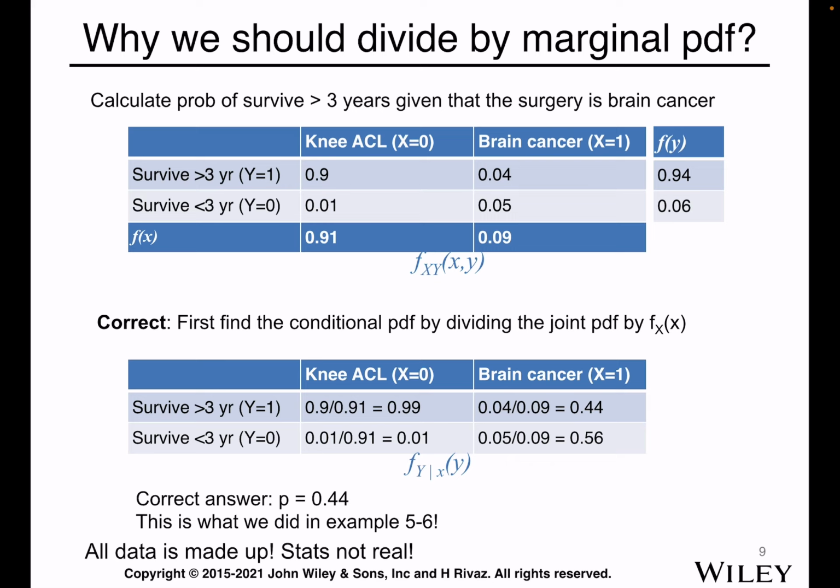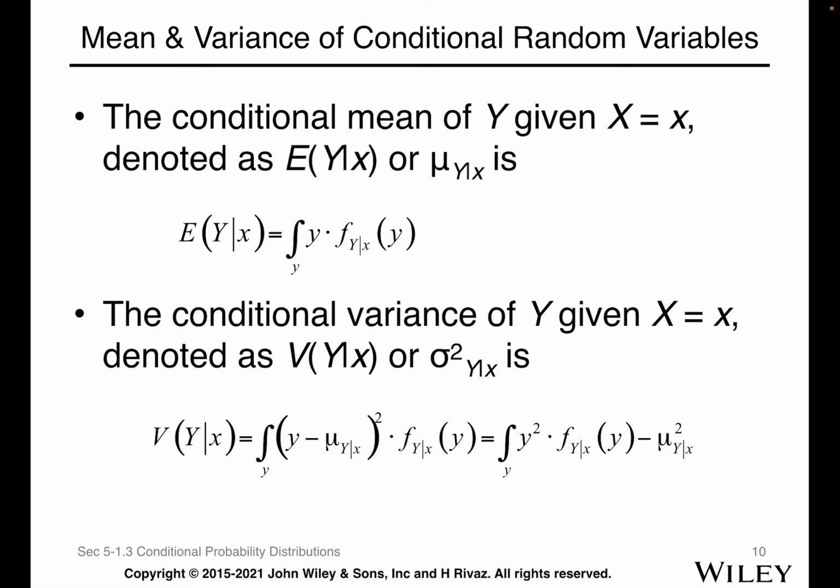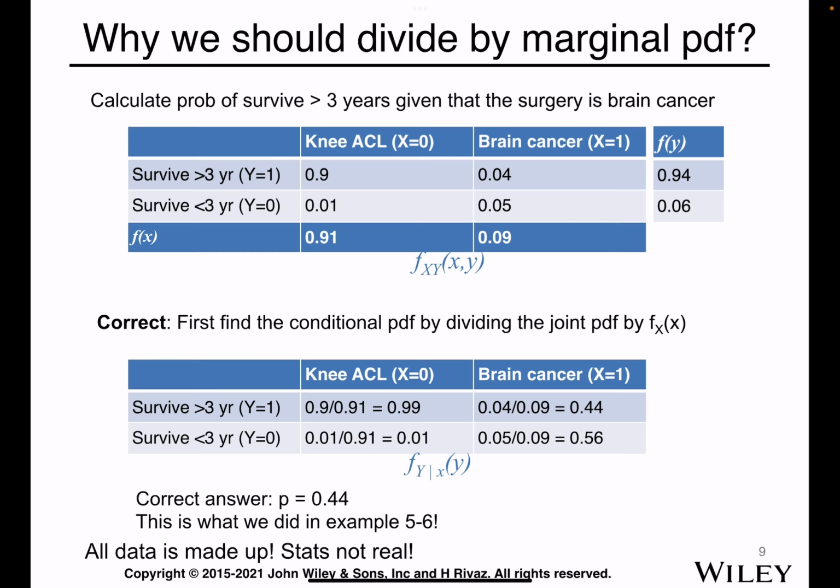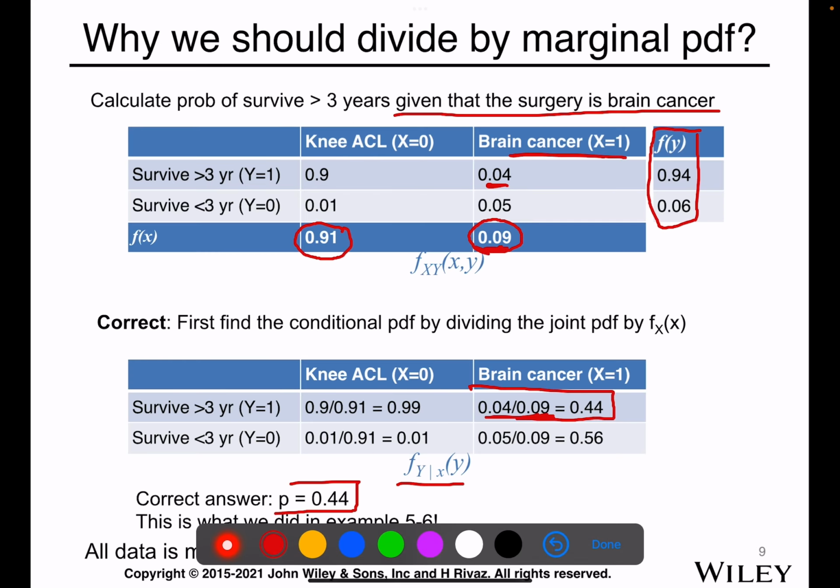I don't know how well I explained with this example. Hopefully it's more clear now. But basically the idea is that whenever you want to calculate a conditional probability, given that, you do have to use the equation for the conditional probability, meaning that you have to say this is f of x and y, and you have to normalize it by f of x, the marginal distribution of x, right?